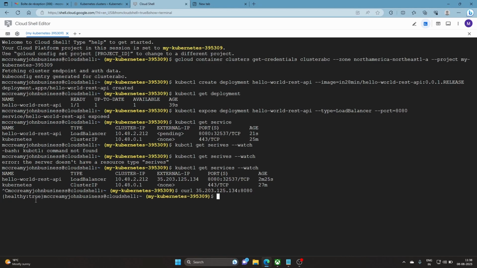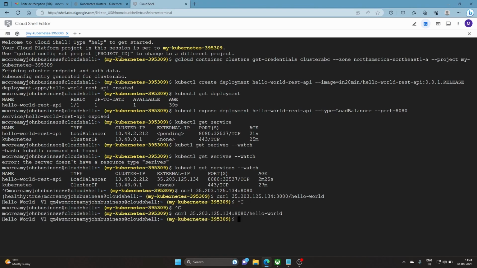Healthy, true. So we're getting healthy. That's perfect. Now what are we going to do? We're going to add slash hello world and see what comes. This is another way, but we can also run it in the browser tab. So we just tried the curl for hello world.